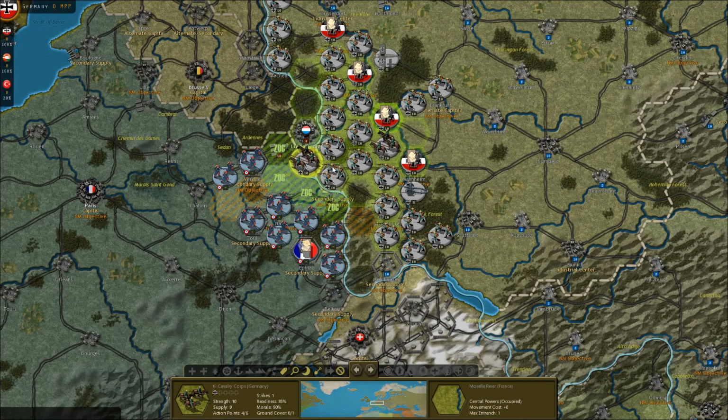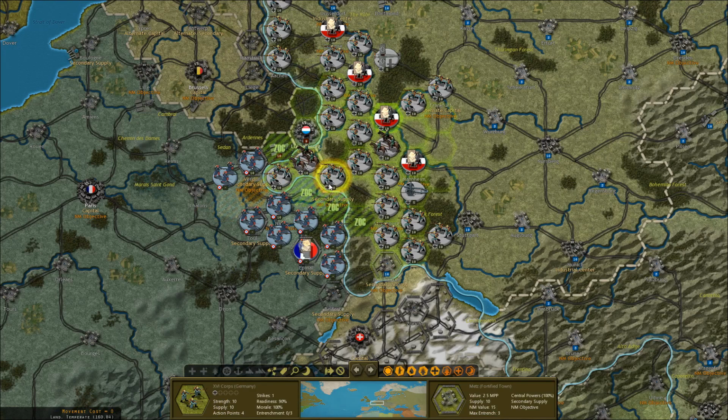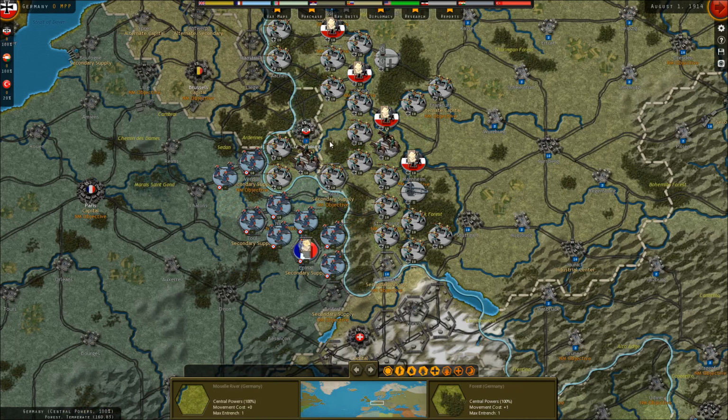Meanwhile, our cavalry here, I think I'm going to hold them in place. I could move them a little bit more. I'm going to move an infantry corps here adjacent to Verdun. I don't think we can actually take Verdun. I think that's a little bit foolhardy. But I do think we can go ahead and advance through Luxembourg, conquer Luxembourg. We'll get a little bit of MPPs, which is the economic currency, for conquering Luxembourg.